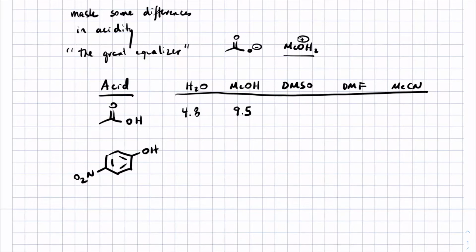Yeah? In order to know how meaningful that is, it would be good to know what the KW or the analog is for methanol. Yeah, that'd be interesting to know what the KW value is for methanol, and I don't know if people have identified that. Though I will say these numbers, though measured in methanol, have been converted into numbers that are correctly relative to pK values in water. So the comparison is fair. Okay. Yeah. So in each of these cases, is acetic acid donating its proton to the solvent, or is it just exchanging a proton with itself?